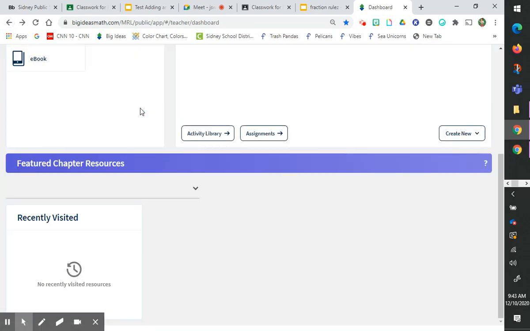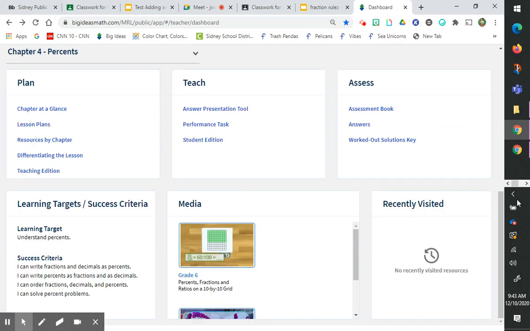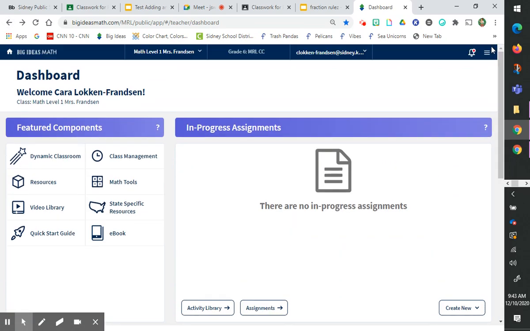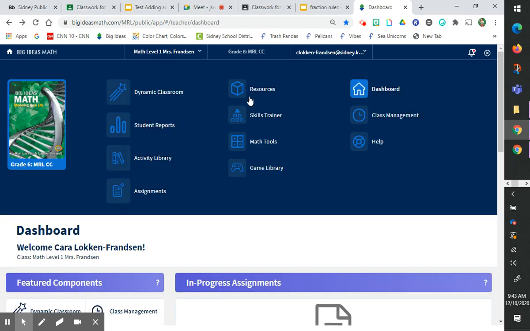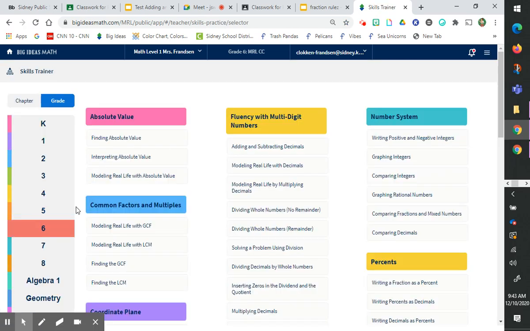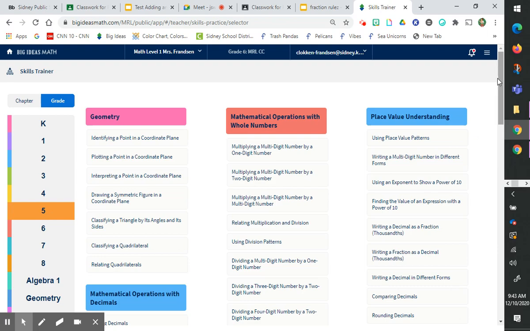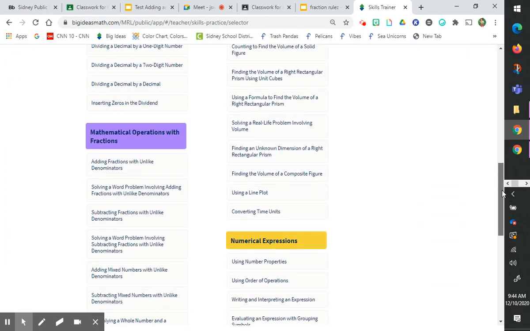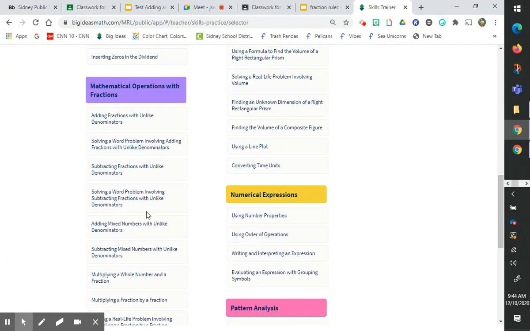Maybe it's just that one that it doesn't like. Maybe I'll pick a different activity out of the library. Okay. So maybe they just didn't put anything in there and nobody noticed until today. Sounds like something I do.